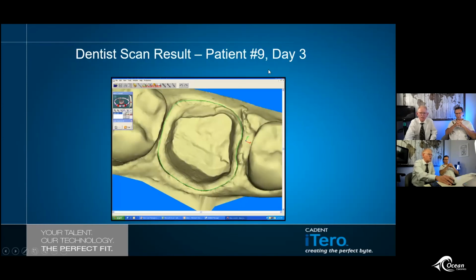All right. So this is patient 9 on the third day. It's 9 patients, 9 cases that he's done. And the automatic tracer picks up a complete margin all the way around. So in 3 days, iTero's made him a better dentist, basically. You can't suffer your own mistakes looking at this when it's up on the screen.